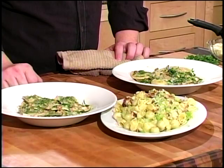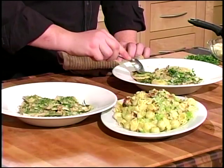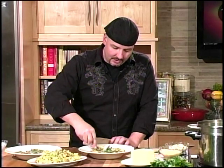We got our pasta sacchettini salad with the fennel and the celery. Oh, that looks good. I can't wait to try the spinach and the walnuts and the pine nuts in there. And then the mushroom, which I'm not even going to wait to do that one. So I got the mushroom ready to go.